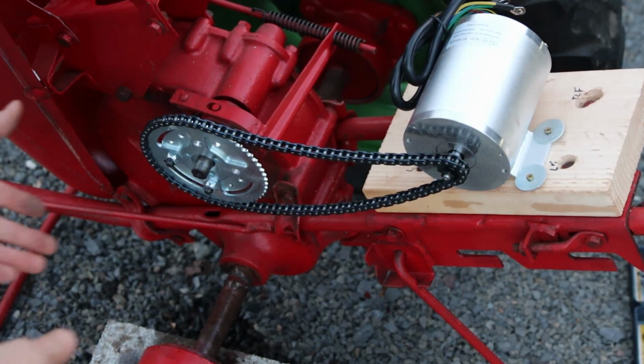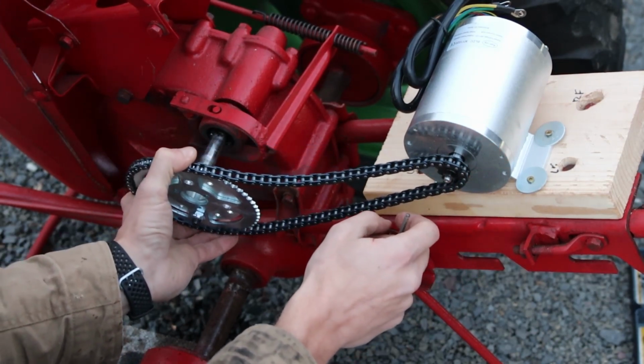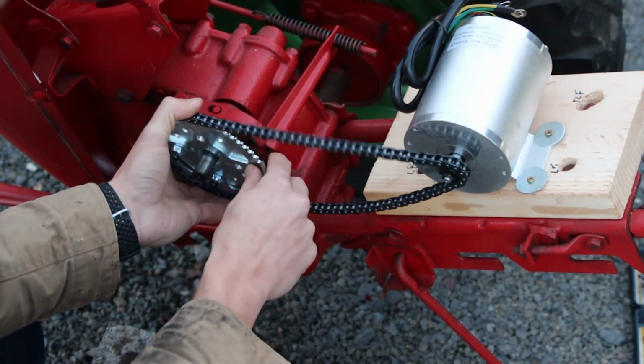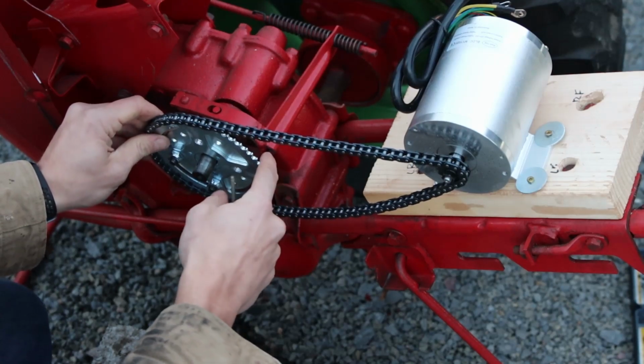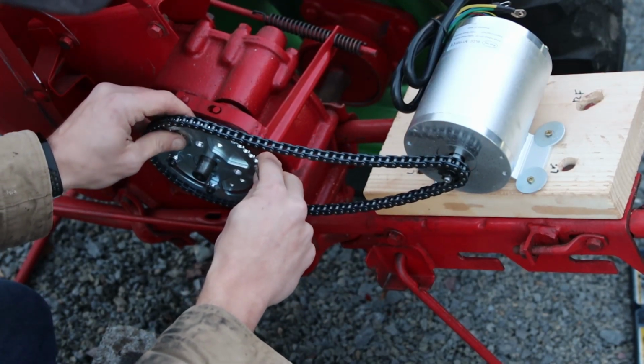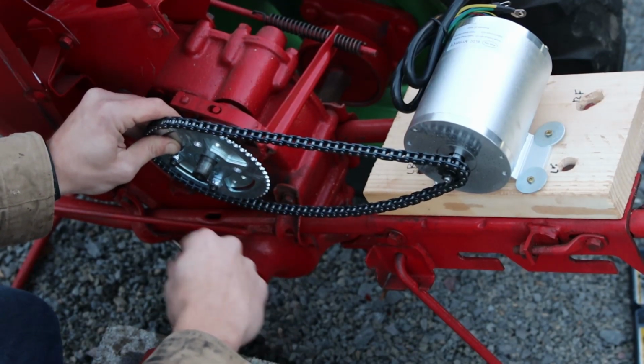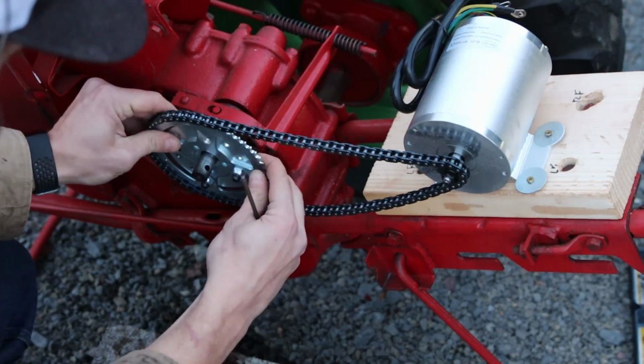Alright, took a little bit of time to get this chain on, but we pretty much got this thing the right size. Took this assembly off, put the chain on, so now we've got some good connectivity here. Tighten this sprocket in place, and that's going to be it for today. It's cold out.